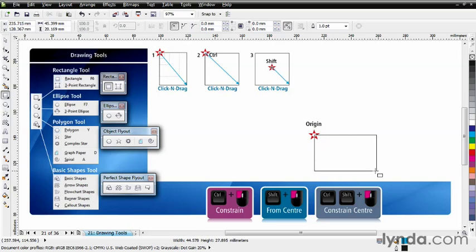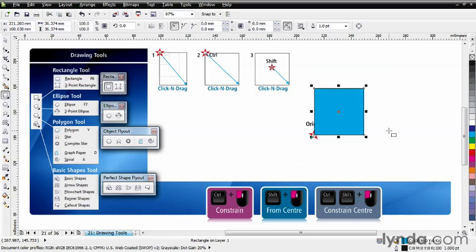As you can see, my origin remains fixed. No matter where I put my mouse, the origin is fixed. Remember, this is the same for every one of those tools. If I now put my finger on the control key, watch what happens. With my finger on control, all of a sudden my rectangle becomes a perfect square. Now I can go in any one of the four potential quadrants of that square. As you can see, my original starting point, my origin, never changes, but I'm always creating a perfect square. That's what control will do. Release your mouse and you will see your final object.